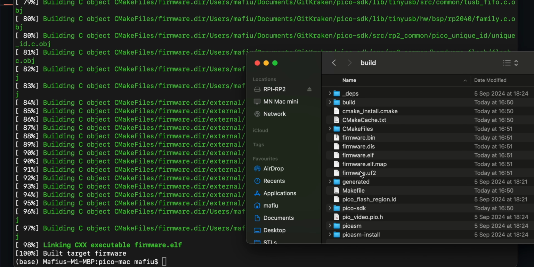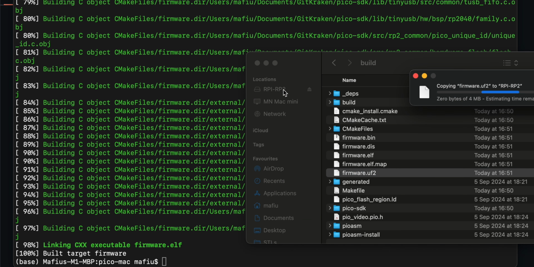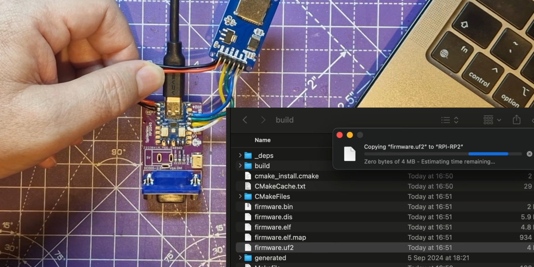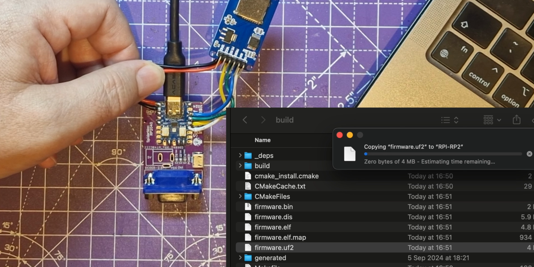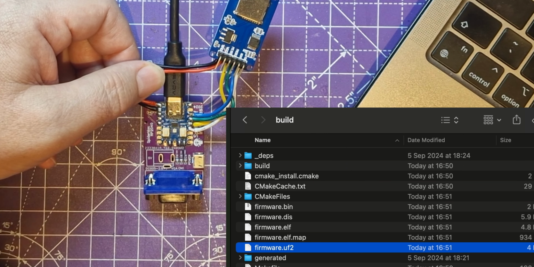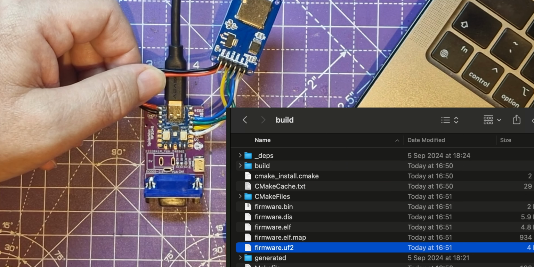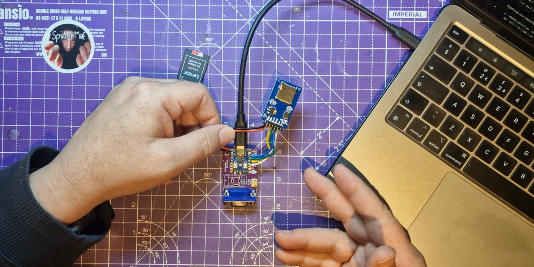Okay, so there's my firmware. Let's drop it over, and this takes a little while to copy across. Hopefully when it ejects, we should see the blue light start to flash. Letting it do this real time for a change. Okay, there we go. All right, so at least I've compiled the firmware correctly. Whether I've got the SD card working on it or not, I don't know.